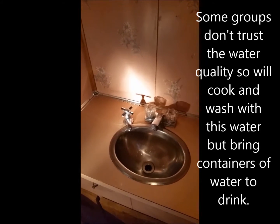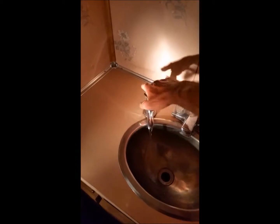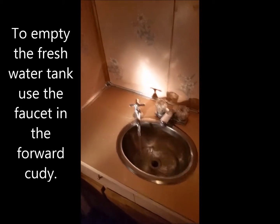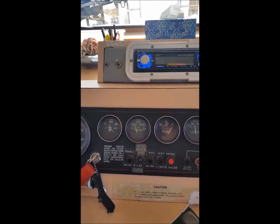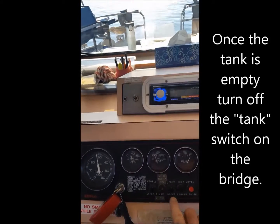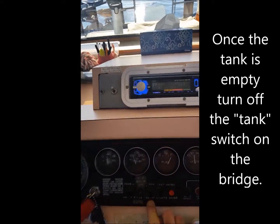Really, the only way to completely empty that tank is to use this faucet in the forward cuddy. Turn it on and let it run till it's empty. After you drain the freshwater tank, be sure to switch the tank switch to off.